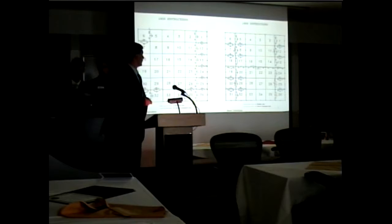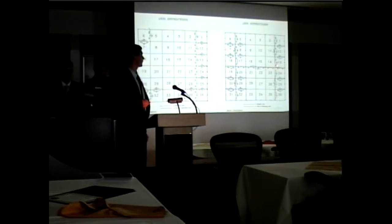Then in the 1850 instructions, they start midway in the township and run their line all the way to the western side of the township. Note their falling, then they would correct back, setting corners at every 40 chains, leaving their error in the western half mile. From there, they would run from here south all the way down to the south boundary of the township, and then they would correct back, setting corners at every proportion of 40 chains. And then once they got to the north, they would run all the way out to the north boundary, track back, setting it at 40 chains, leaving all the error in the last half mile.